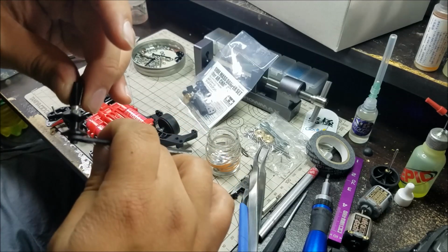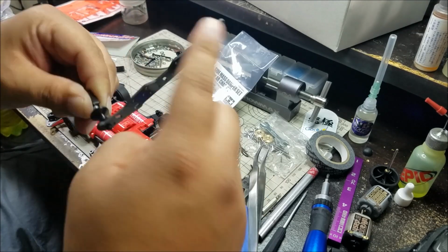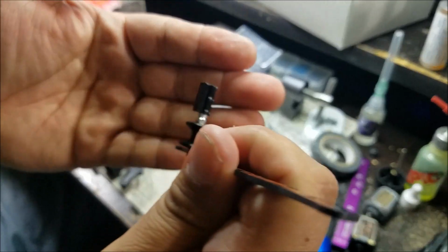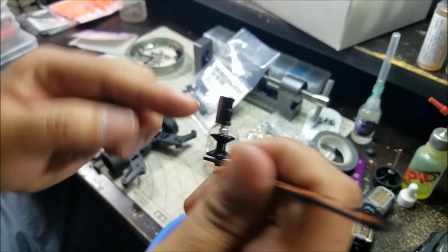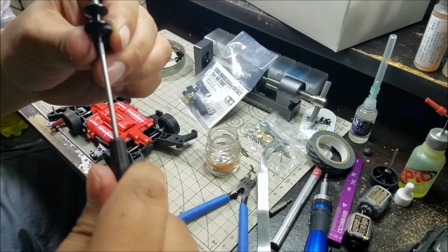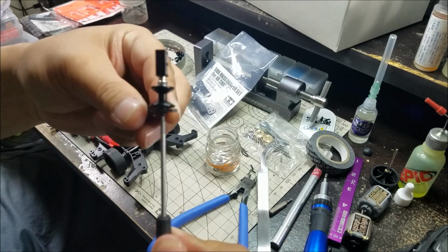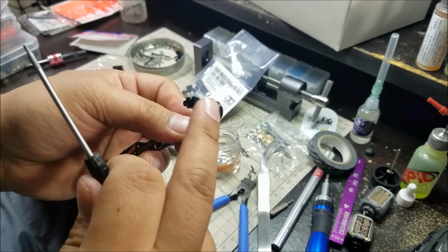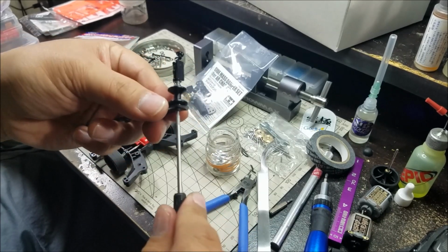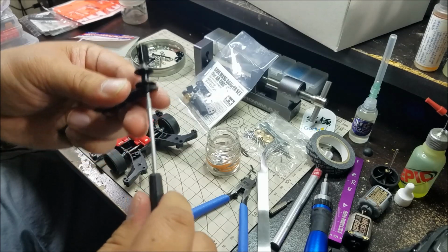Then we're gonna mount the stabilizer. Okay, let's say after you've spun it and it sits in this position, what you actually want is for that part to be facing outwards and towards the front. So what you can do is take it and rotate it like this, so that that piece is now facing outward towards the front. And that's one of the ways that I adjust stabilizers on my cars.